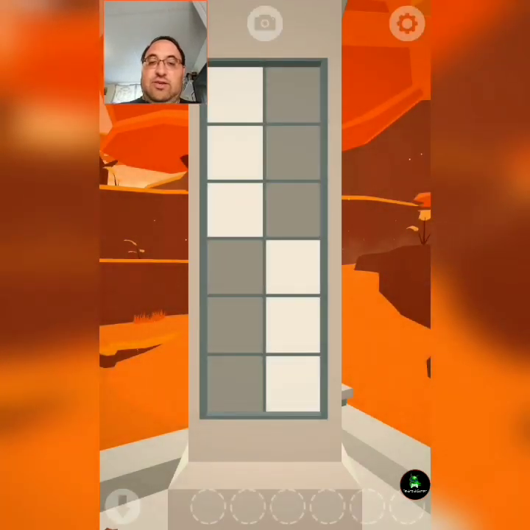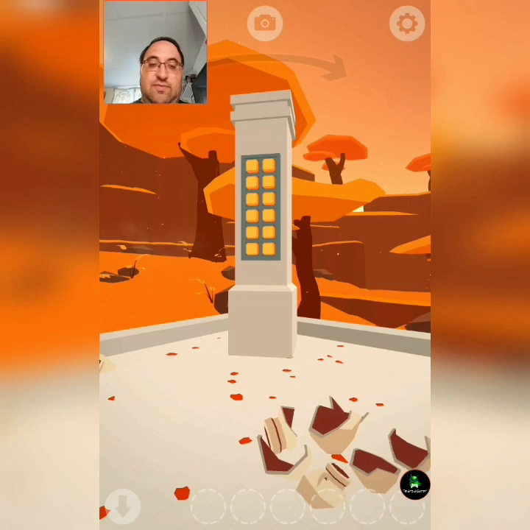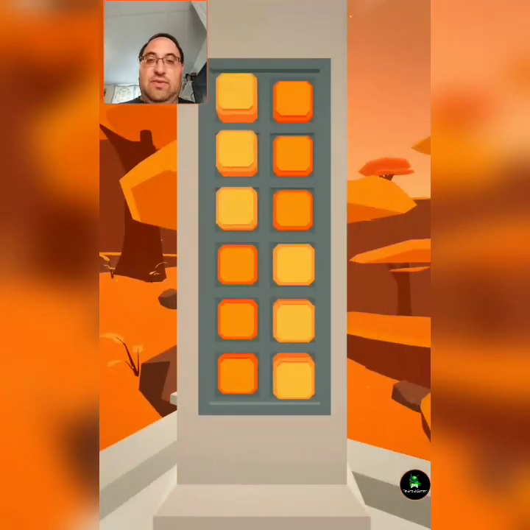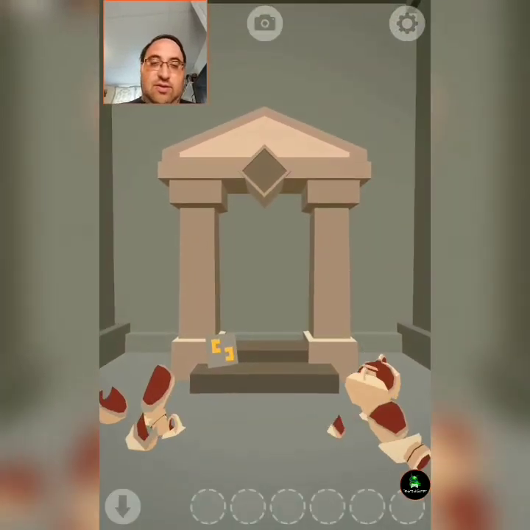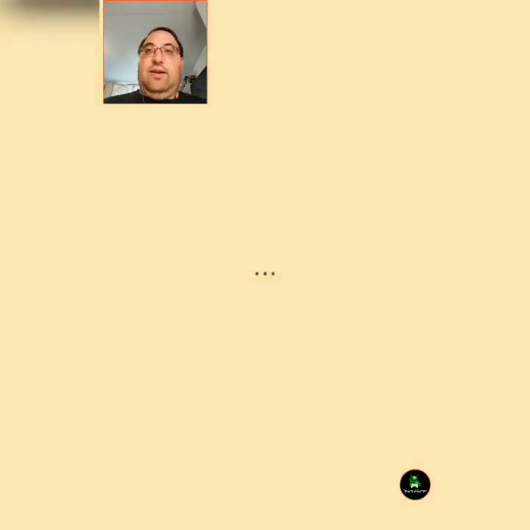So, as you can see here, I have to try to match this side with what is on the pillar on the opposite side. Back up. Hey, on to section two.